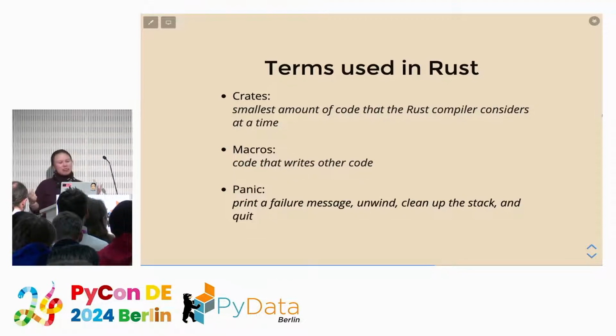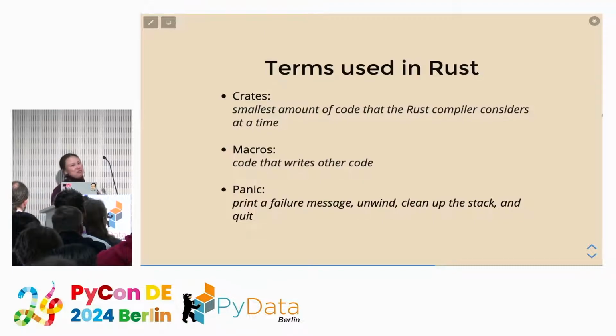So macros is kind of like, I'm just quoting the Rust book, it's metaprogramming. For example, you'll see some macro that takes a function and then generates some code that modifies that function. So it's kind of like a decorator, but instead of doing it in runtime, it does it while the code gets compiled. If you only do Python, that may be a very new concept to you, but for people who have experience coding in other languages, that may be more familiar.